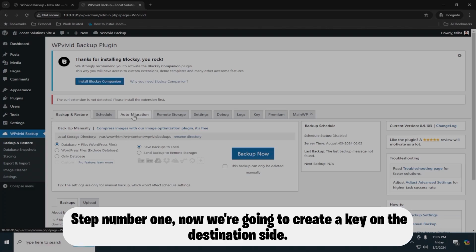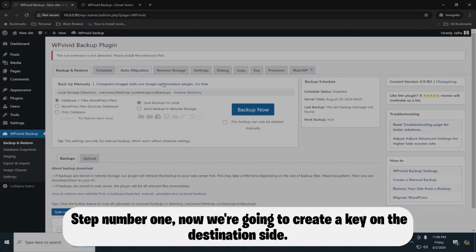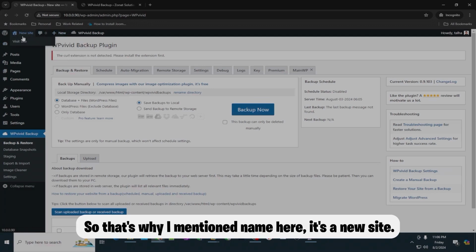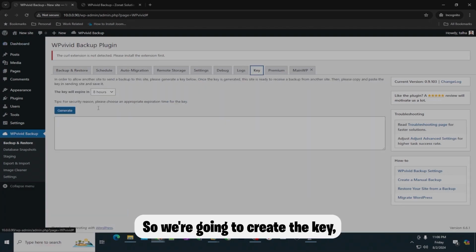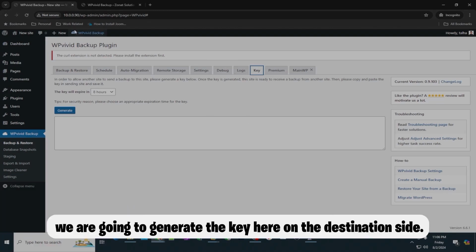Step number 1, now we're going to create a key on the destination site. So that's why I mentioned the name here, it's a new site. So we are going to get the data on this site. So we are going to generate the key here on the destination site.